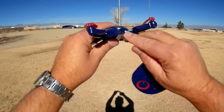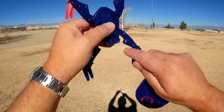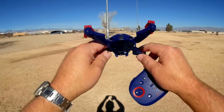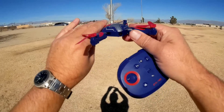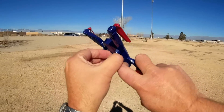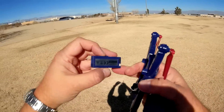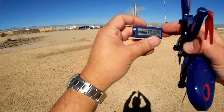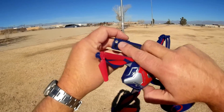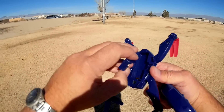This quadcopter comes with a 720p HD camera, so you can record 720p HD video via Wi-Fi. You get a direct Wi-Fi video feed to your smartphone. There is no microSD card slot for recording HD video; instead, you record directly to your phone or tablet. It is powered by a 500 milliampere hour, 3.7 volt battery. It is a proprietary battery, so you can get spare batteries but you'll need to get them from Cherson. The charging port is not proprietary, but the battery is.